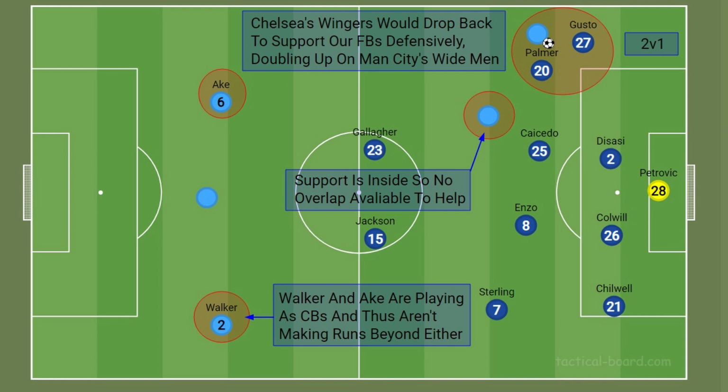However, allowing free balls into the box is not a great idea, and thus Pochettino planned for this too. Those wingers that have dropped back would double up on the City wide attackers, and with City's very centrally focused team, there often wasn't a man to overlap and support, as Walker and Ake were operating mainly as centre-backs in this system, and the supporting players were on the inside of the ball.